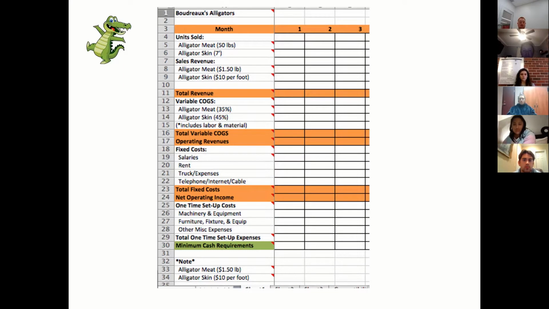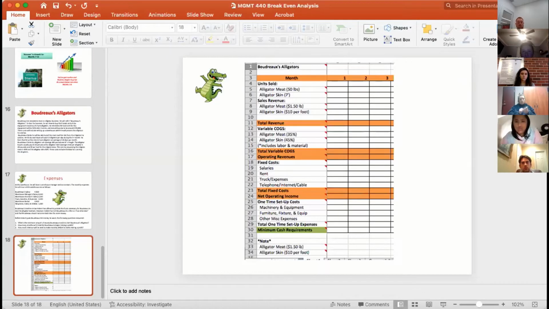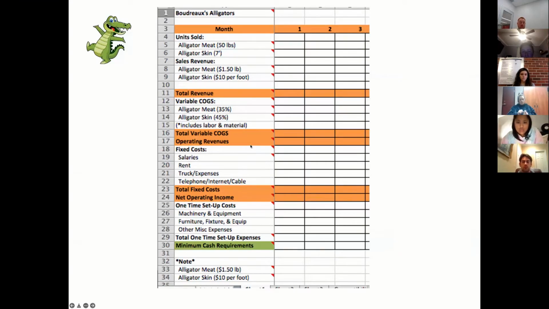Now, I sent this to you, and if you see the little red marks on each side, if you click on it, I sent it to you in an Excel format, it tells you exactly how to do it. And so it should be an easy process. All right, so what we're going to do real quick, I'm going to show you how we do this. And then on Tuesday of next week, we'll come back and do it again in class and answer any questions that you might have.